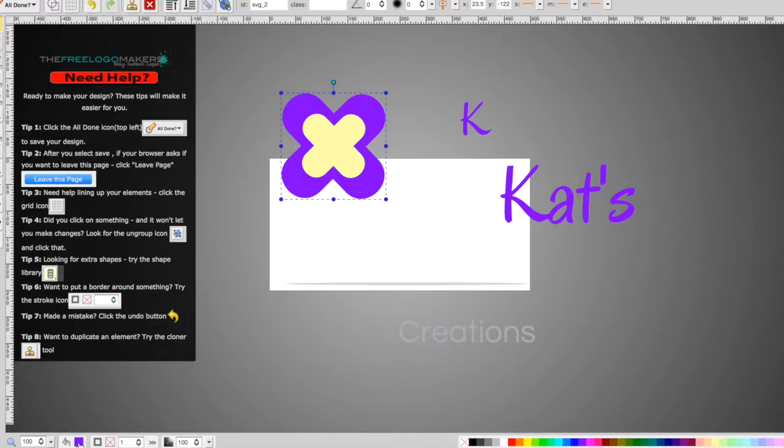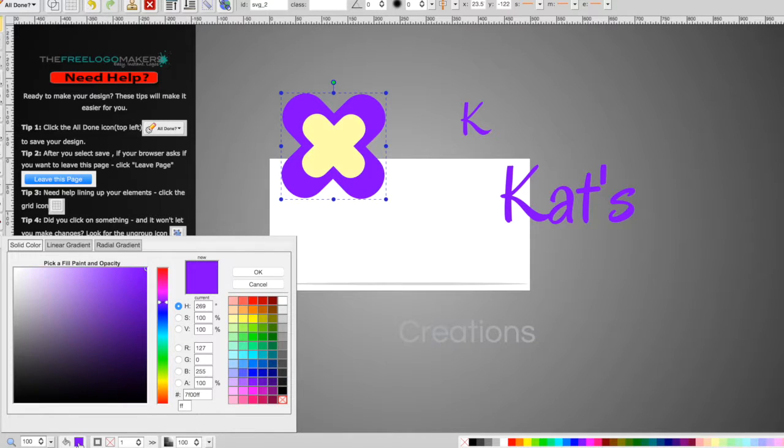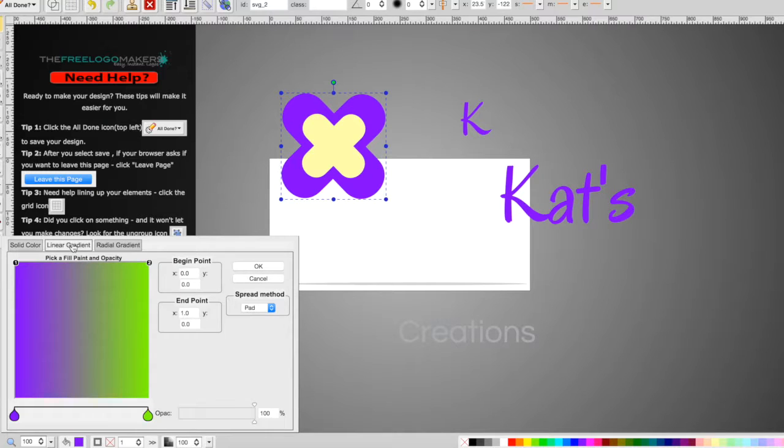So I'm going to go ahead and click on the fill icon. And in this case, there are two types of gradients. There's a linear gradient. And you can think of linear, it just goes from left to right. So it could be black on the left and fade all the way to purple on the right. And then a radial gradient is circular. So it starts maybe black in the center and expands out to purple or the other way around. So I'm going to do a linear gradient for the first one.